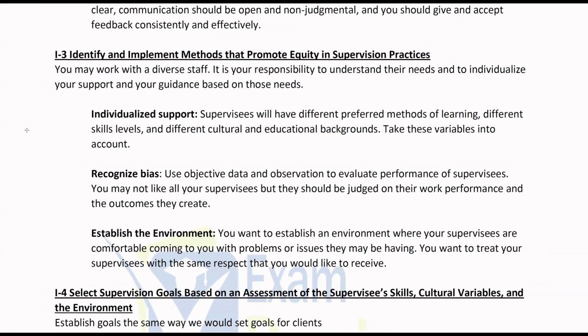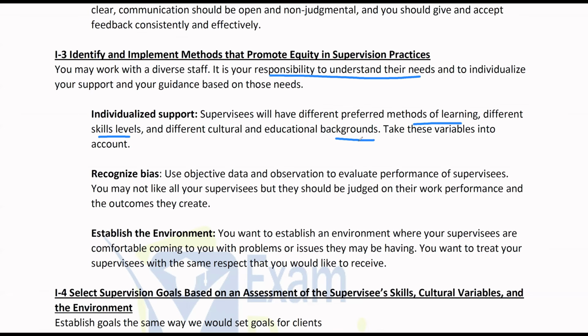Essentially, this is saying everybody is an individual, and you need to tailor your supervision to the needs of your supervisees. It's your responsibility to understand the needs of your staff and individualize your support based on those needs. Individualized support might look like supervisees who have different methods of learning, different skill levels, different backgrounds.